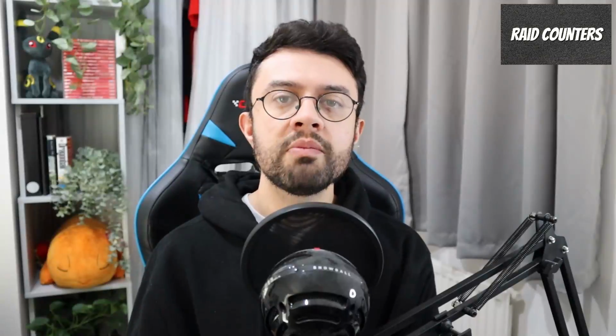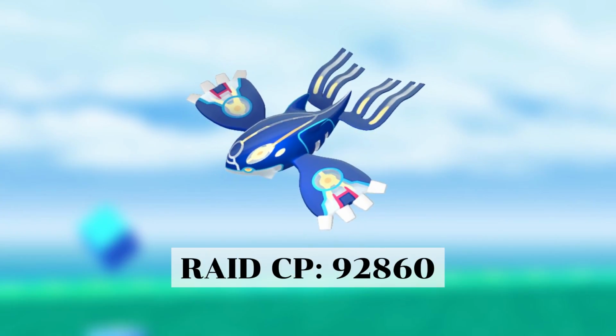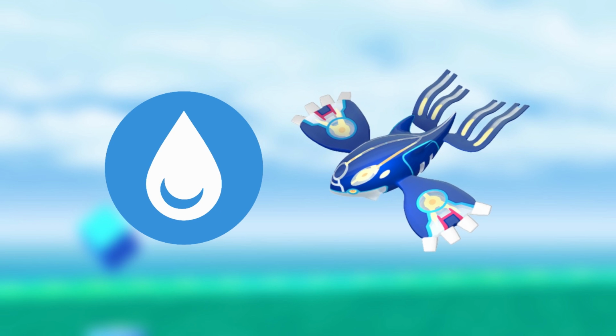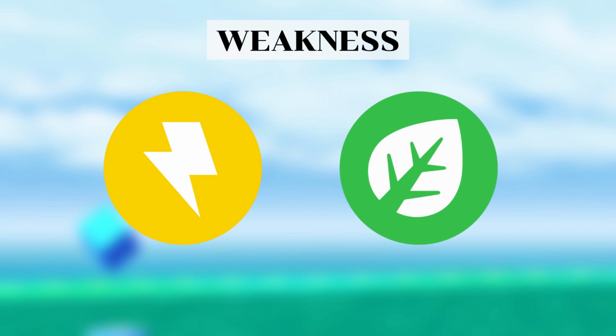So these are all the details for the event, but what are the best raid counters for Primal Kyogre? So Primal Kyogre will have a raid CP of 92,860, and the 100% IVs for Kyogre from these raids will be 2351 and 2939 boosted in rainy weather. Primal Kyogre is water type and therefore only weak to grass and electric type attacks.